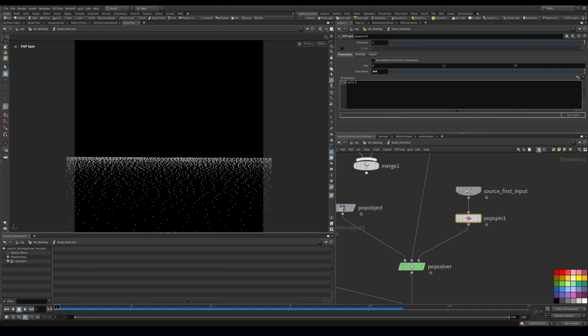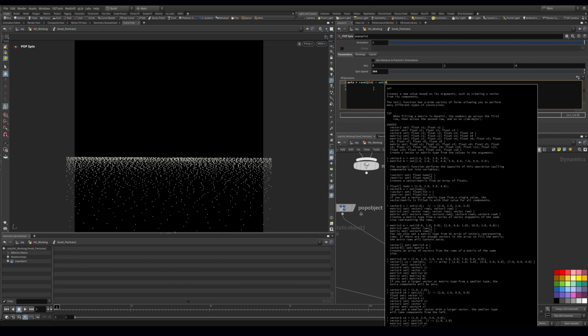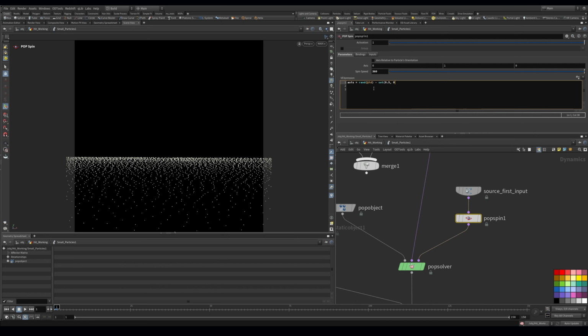We need an axis, and if you go through here and you say pass through, you can see we have spin speed and we have axis. So I'm going to do these the other way around. So axis is going to be a random number, and we know we have IDs, so I'm going to say random at ID, and I want, I don't know if normalize is the right word, but I want a value between minus 0.5 and 0.5, so I can just subtract 0.5 from my ID, because this is 0 to 1, and then minus will be minus 0.5 to 0.5.